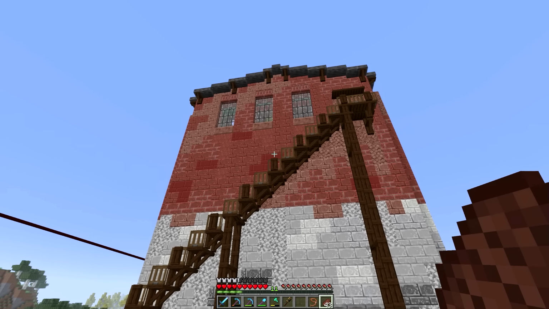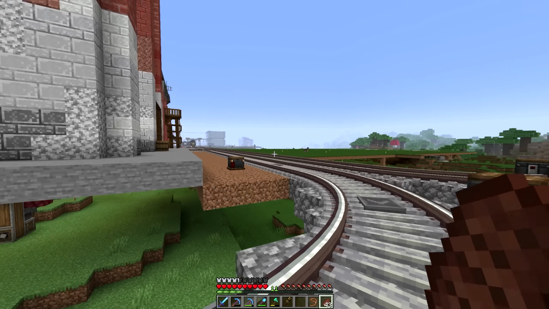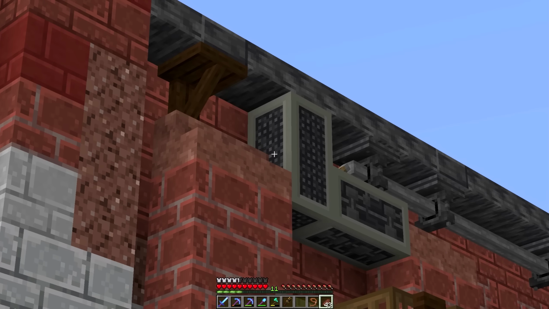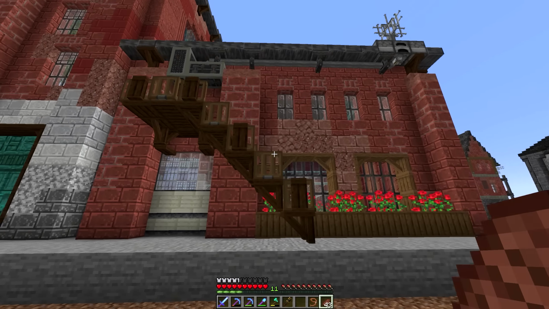I mean, just look at all the block variations. This is crazy. And a beautiful staircase going up as well. I'm amazed, like, this mod and Bubbles, especially getting this stuff out. And look at that. Is that like an air conditioning thingy? I don't know what it is, but it looks amazing.